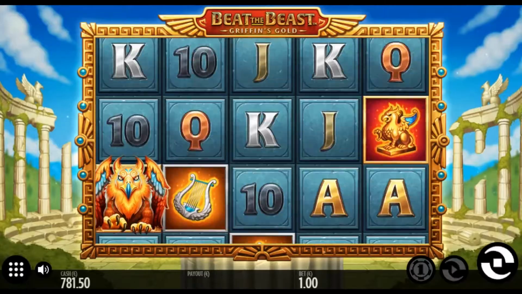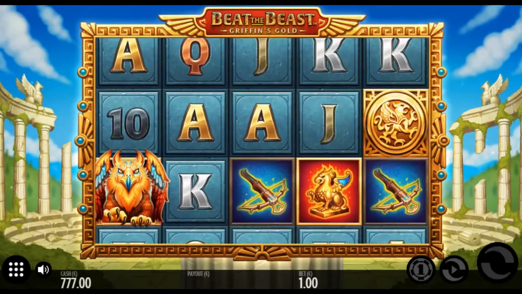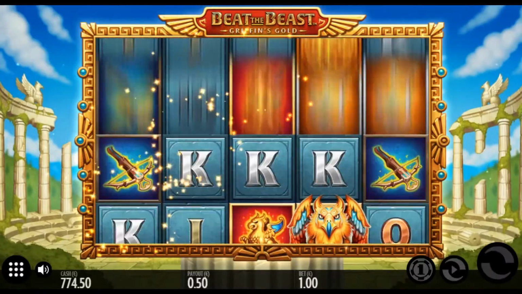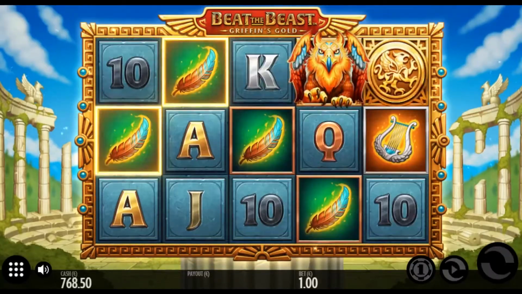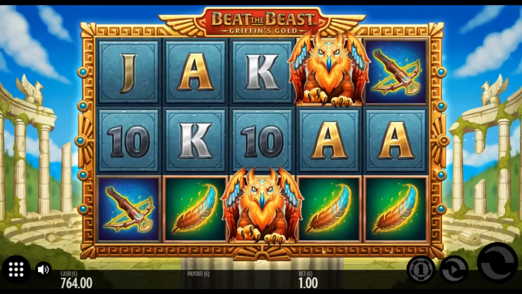All right, come on, Griffin's Gold. Let's go. So there's a lot of games in this series. They're all made by Thunderkick, which I think make some kind of cool games. So there's a lot of Beat the Beast games, different versions, I guess. So I could probably put a video out and try all of them. But this is the one I typically play.